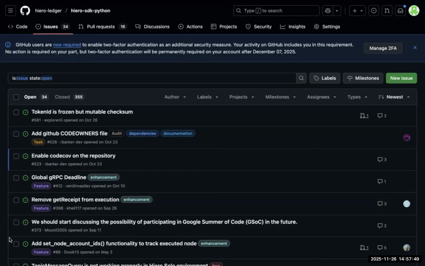We should initially start with something not easy but medium to high level difficulty, so the contributor can understand the things.